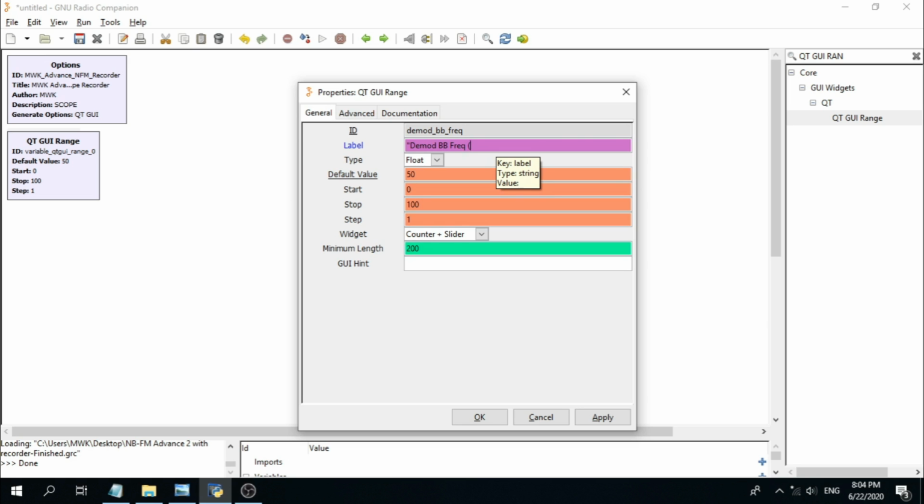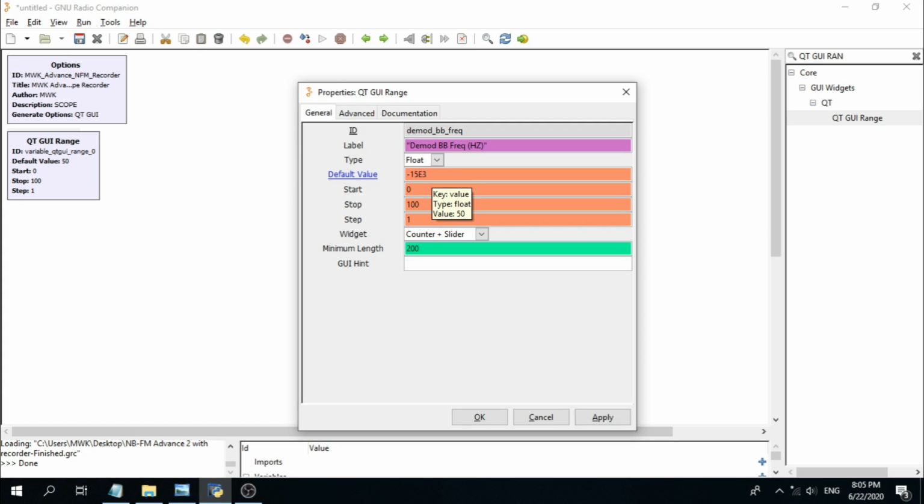Let's make it hertz, range, and now let's close it. And the default value, let's make it minus 15E3.